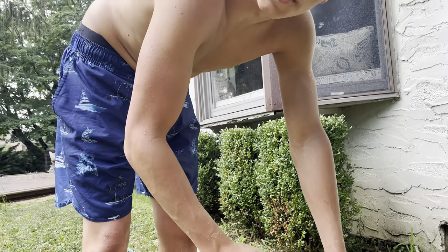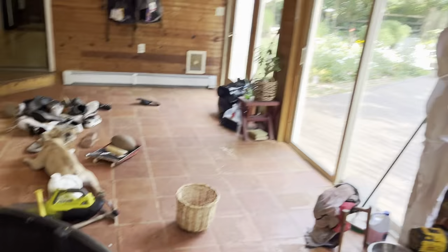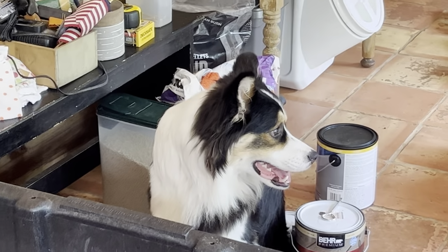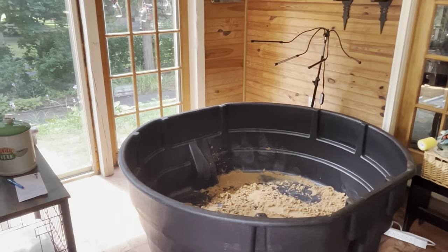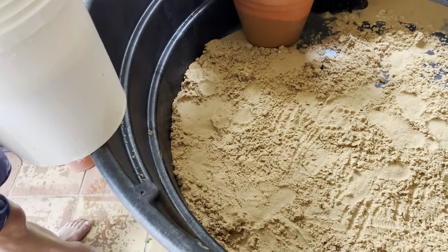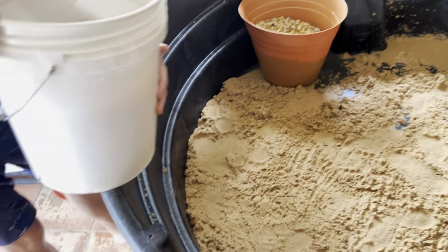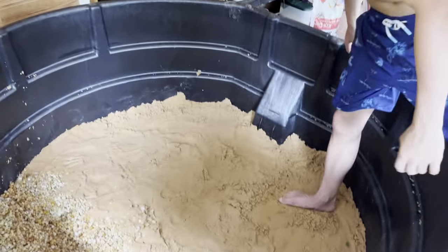Ready? Fill the pond up, and then tomorrow, after 24 hours, we get the catfish in. Get the light set up. Half the sand is in. One more bucket to go. Gonna be in this corner, plants all around it. You ready? Let's get a little bit of water. Here it is.